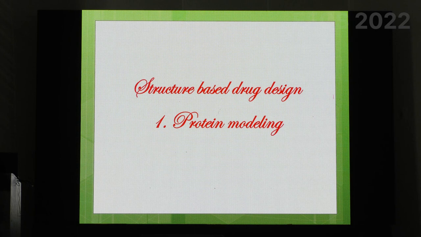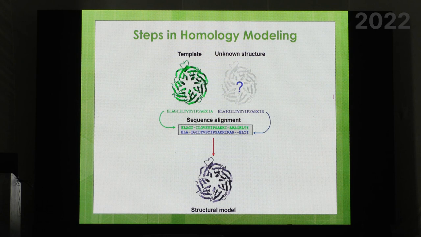We heard a talk from Dr. Shushmita that you can actually do modeling. You can do something called homology modeling, or more correctly known as comparative protein modeling. Comparative protein modeling helps you get a reasonable three-dimensional structure of a target. Now, how accurate the structure is, to what degree of accuracy you can go, depends upon the template that you use. For example, I have a structure. This is my structure.